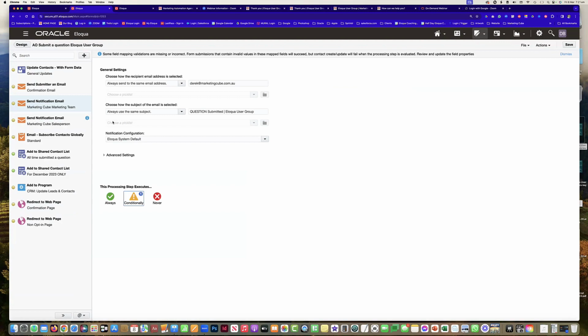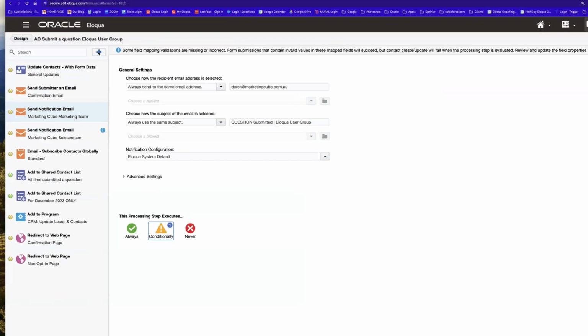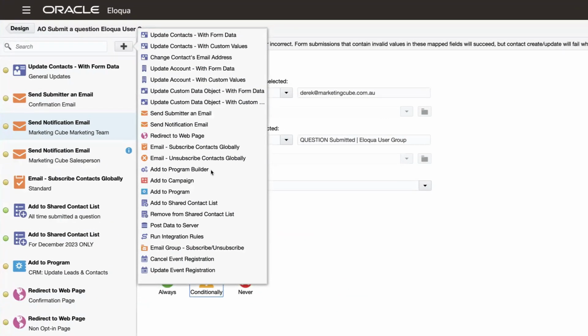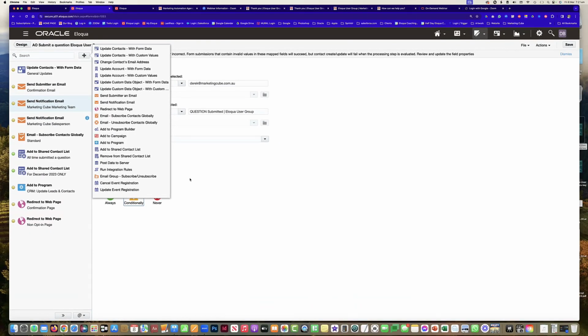Under processing, the processing steps are quite extensive, and there's lots that you can see here. For new users, it can be a little bit daunting to jump in and be like, well, hang on a minute, which ones should I be doing and where do I need my data to go, etc. And again, that's where form templates make life so much easier for new users, but also for seasoned ones. And I promise you, it's exactly what we do here at Marketing Cube. We use templates for everything, and certainly for forms. It just saves time, and consistency is honestly the big key. Consistency around data is the key thing that I'm looking for.